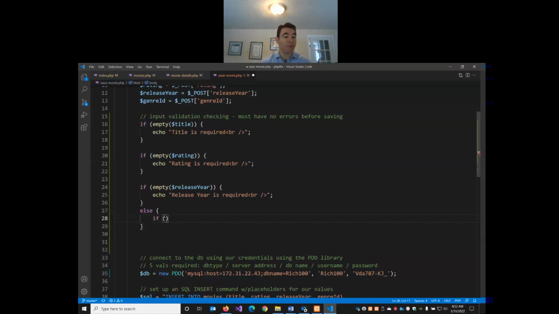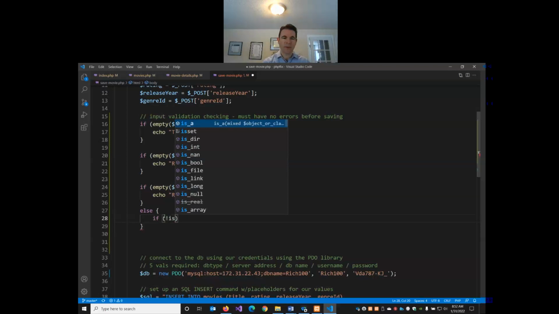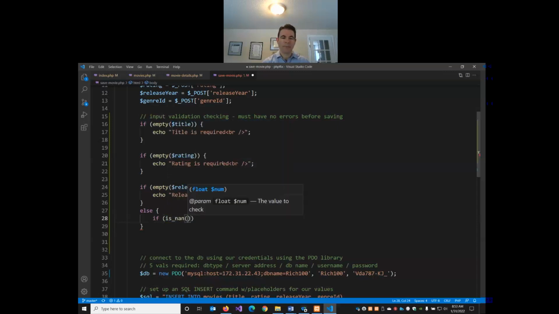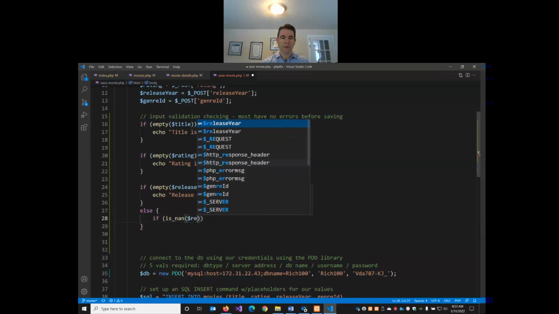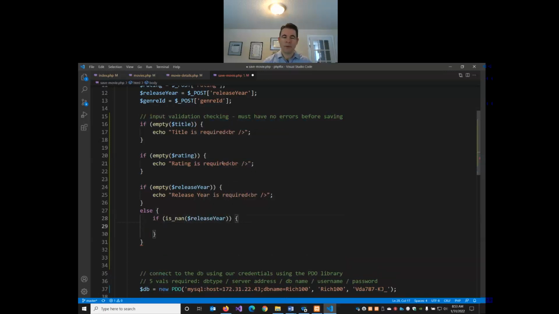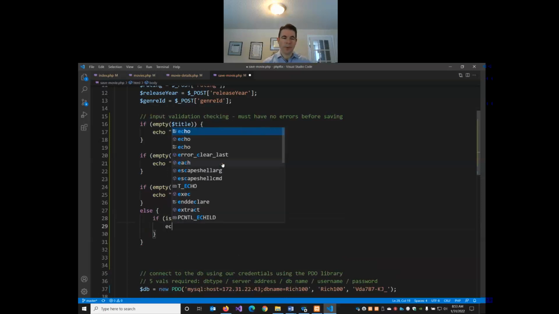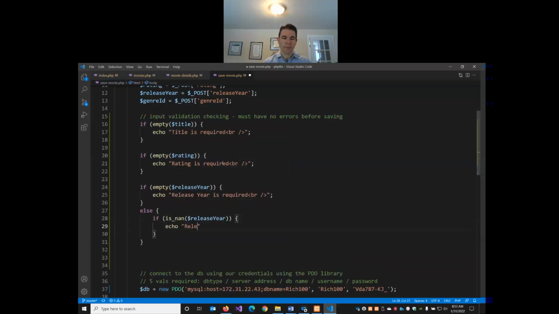And PHP has a built-in function called isNumeric. So we'll say if not, oh, actually, sorry, it's like JavaScript. We can say if it's not a number, so if release year is not a number, and then I want to add a third check.